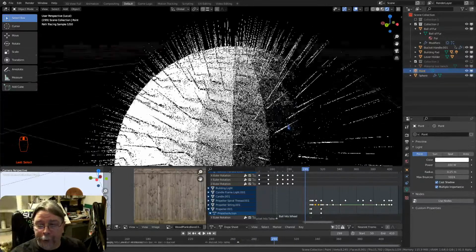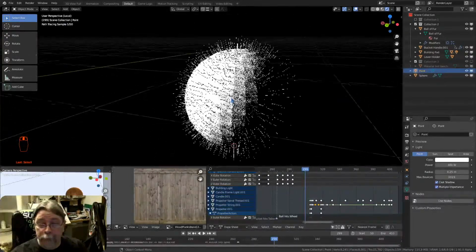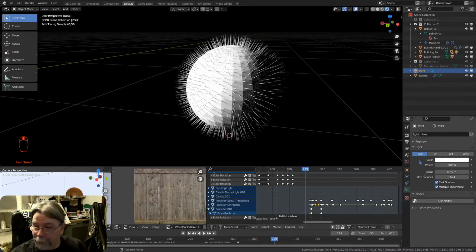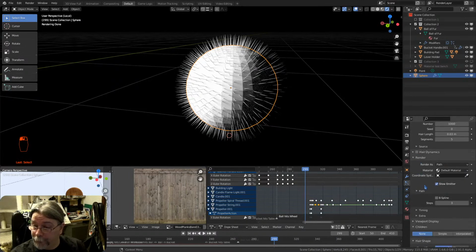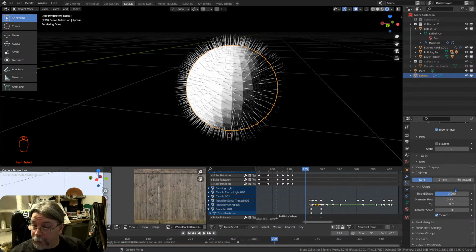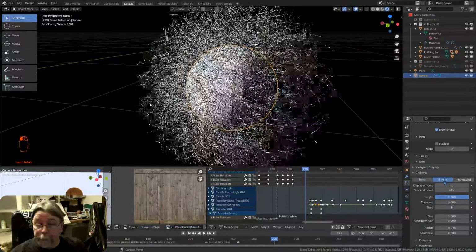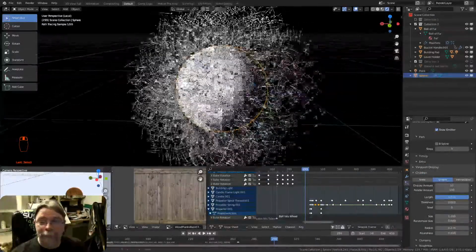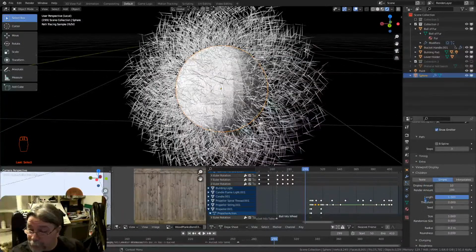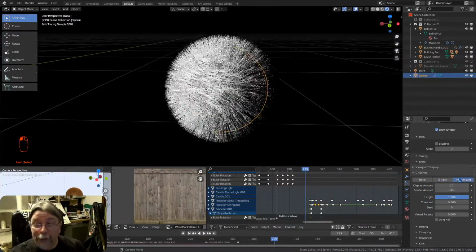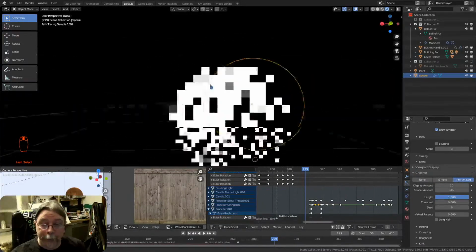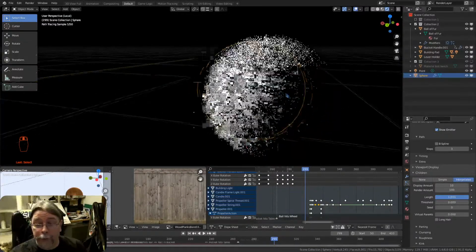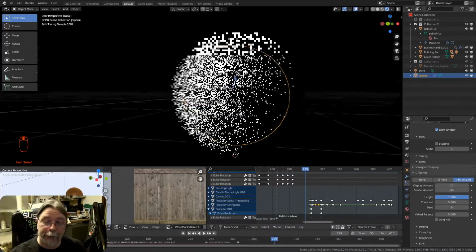You can see it's very spiky. And to make it fur, of course, it needs to be very, very dense. So we need to change the settings for the particles. Let's go back to the particle settings. And we have children. Simple. Whoa. This is really, really a lot. Interpolated is probably what we want. Right, this looks much better. So it looks a bit like fur already.